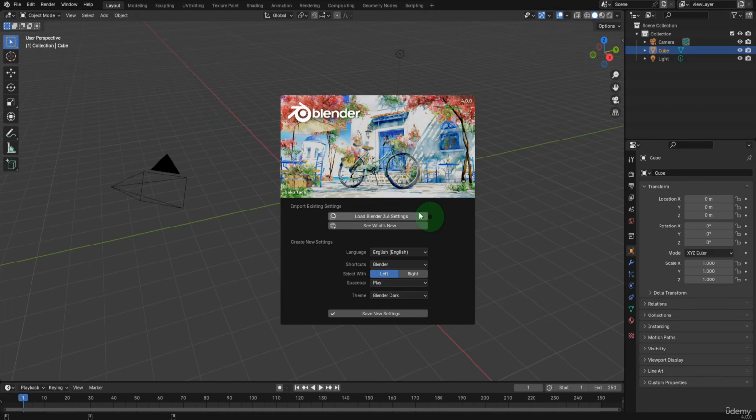In our previous video, we saw how these initial settings such as left select, play pause, or the theme could be adjusted on setup of Blender. This was just an illustration of the numerous customizable features in Blender. Note that these options won't be available after the initial setup but can be still accessed in user preferences.